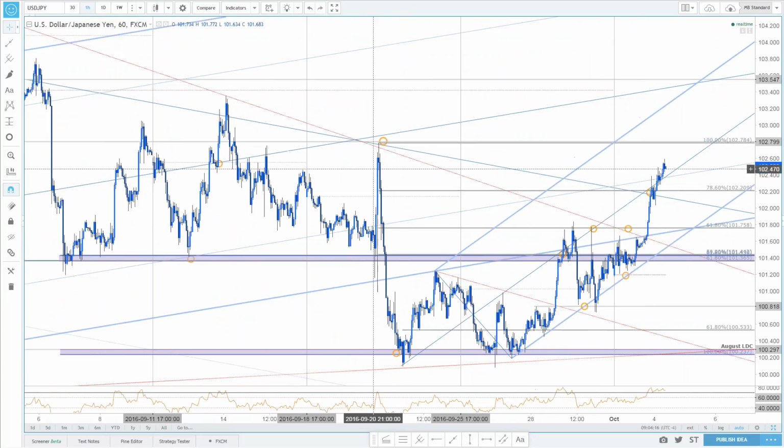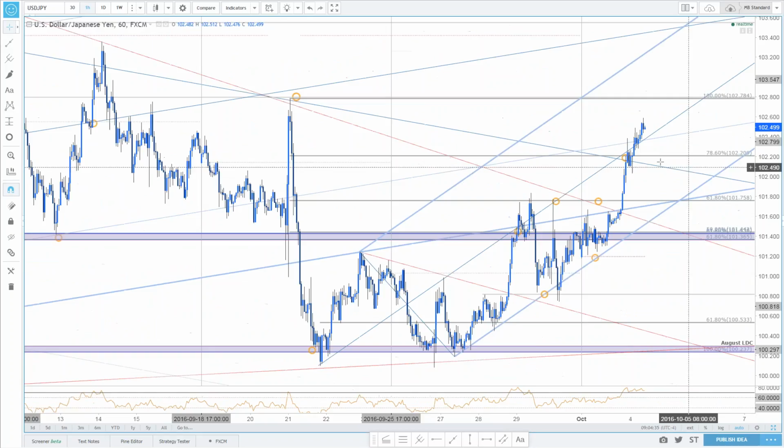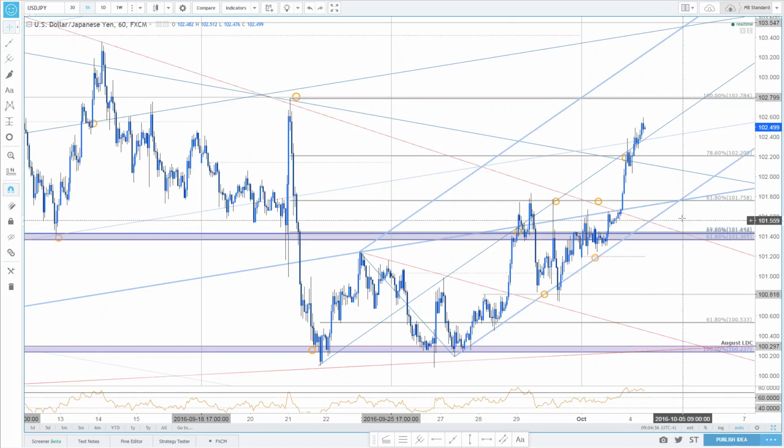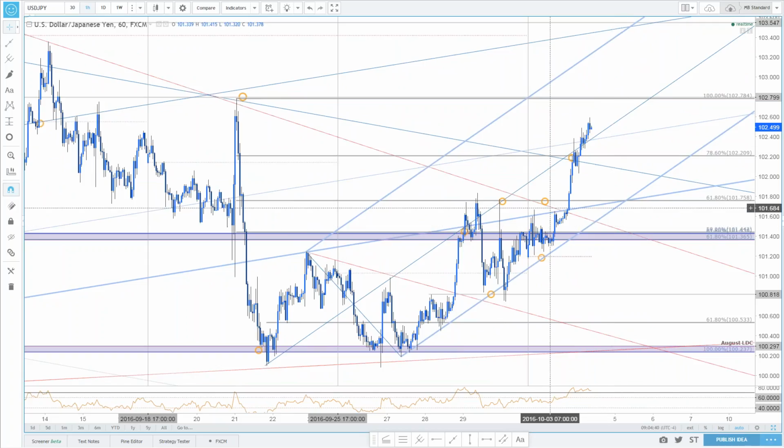You're correct. It took out 102.22, and now your next major key target is up here, 102.78. That's not only the high that you made here on that swing, I guess this was right ahead of FOMC or on FOMC last week or last month, but it's also a very nice pivot in price. Okay, so you can see the lows here, the highs here from back in August. So this whole region could offer some near-term resistance, and you could see a pullback, specifically if the dollar index pulls back too, would kind of sort of fit the bill, right?